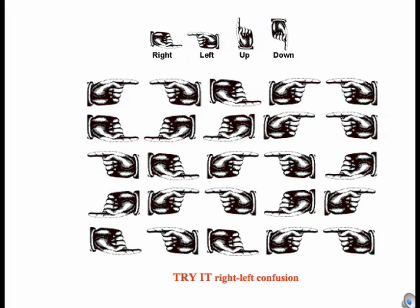It's kind of interesting. Here's just, they do 9 tests for the finger agnosia. So in situation 1, the subject's asked to indicate which finger was used in different situations. For example, it was asked which finger is used to indicate direction, hitchhike, things like that. These people can't do this. Another situation, the subject asked verbally to point to the index, middle finger of either hand, and usually the hand is behind them, and they have to point to it behind them. They can't do this. And then the right-left confusion, I'll show the next slide here, where the index finger is pointing a certain direction, and they can't do this.